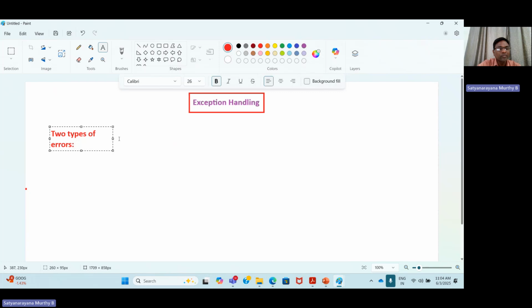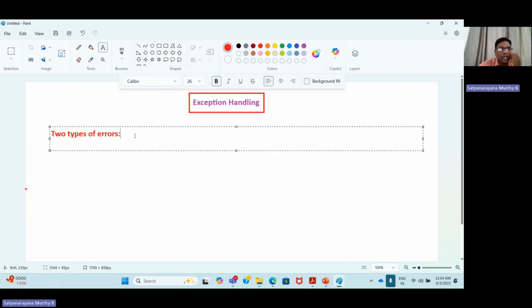In a program, if you consider any program, it has two different types of errors. One is called compile time error, and the second one is called runtime error.